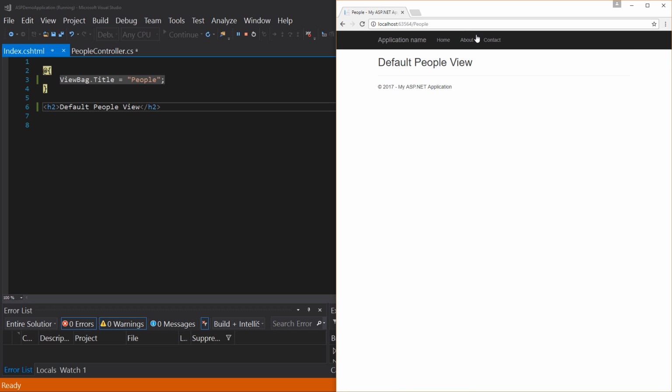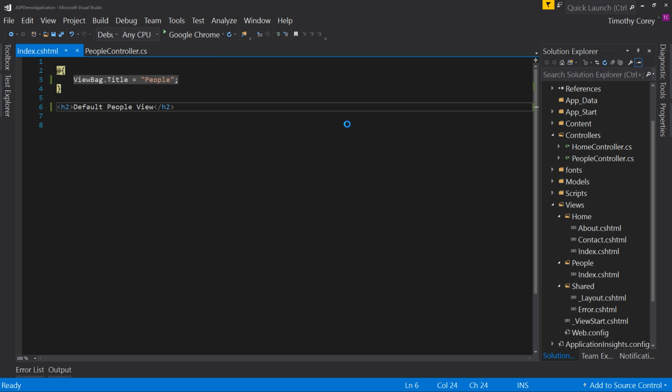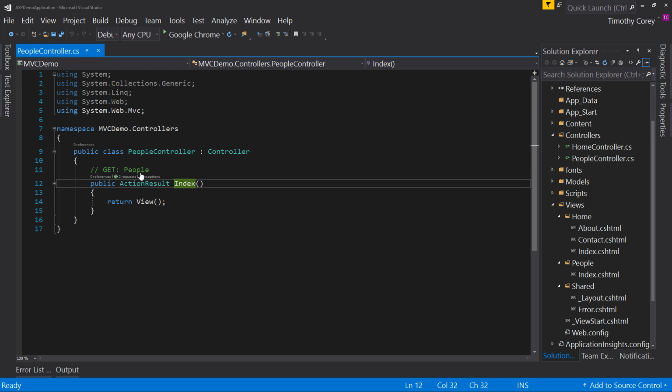But if we instead say /people, there's our default people view, even though we have not specified /index, because the default action is the Index action. Also notice up here, it says People, and there's our h2 tag we specified there. Pretty basic stuff right now. We've created one method, which was already kind of there. We created a view for it, and we loaded that view just by navigating to it manually.